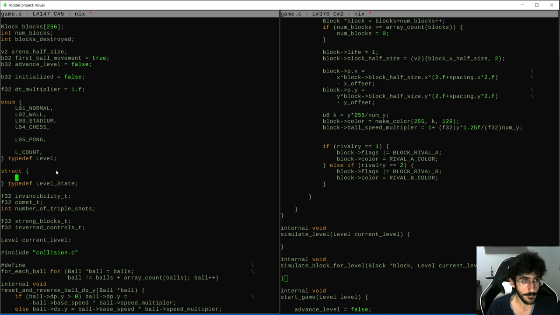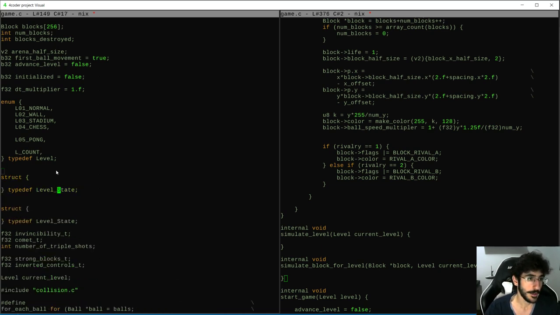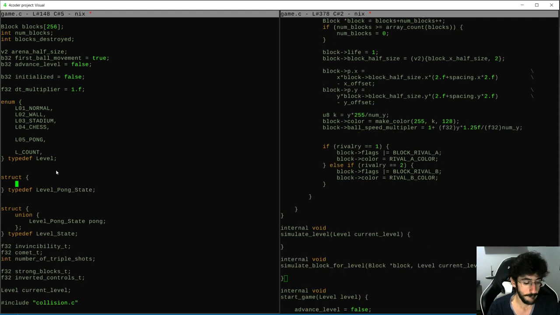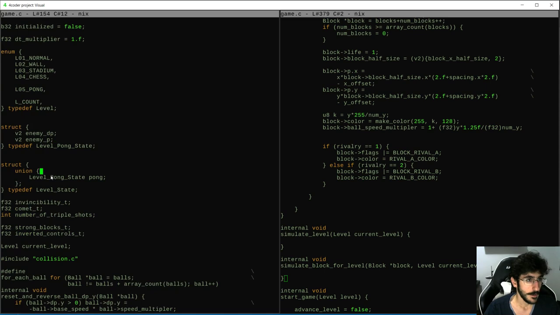What I'm going to do now is a level con state. This is going to be a union, and it's going to be a level con state. In this one I'm going to save the enemy DP, which is a V2, and then we're going to save the enemy P. Okay, that's it for now.